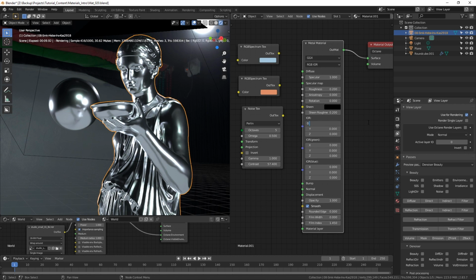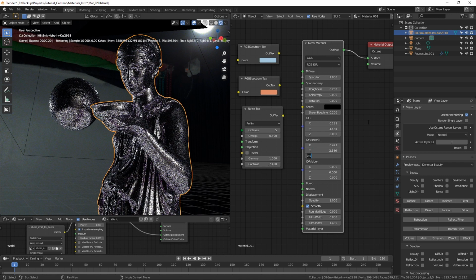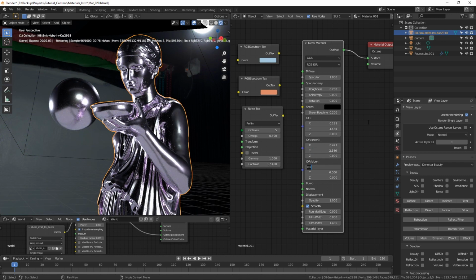So 0.18299 and 3.4242, and then 0.42108 and 2.34590, and for the last two values 1.37340 and 1.77040.